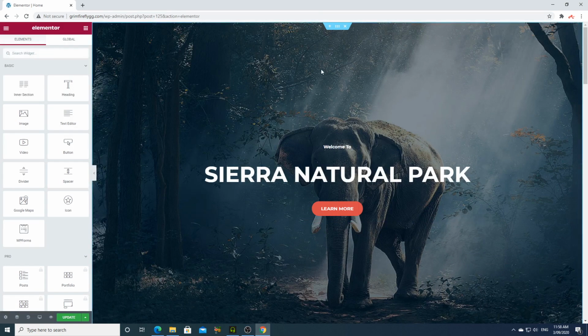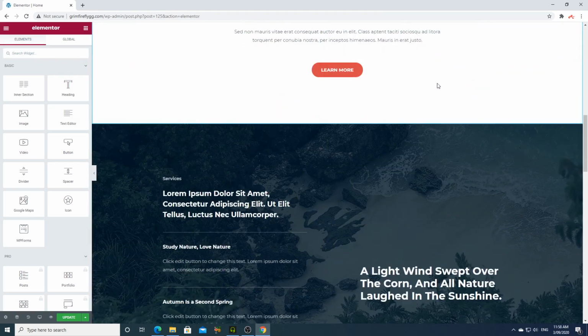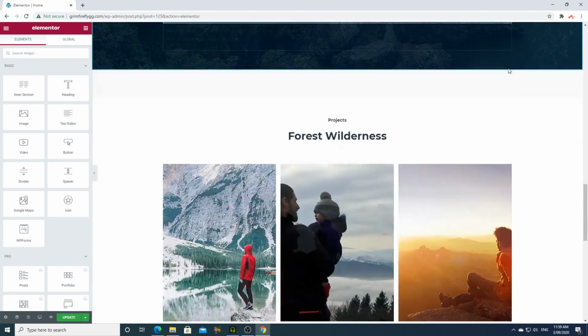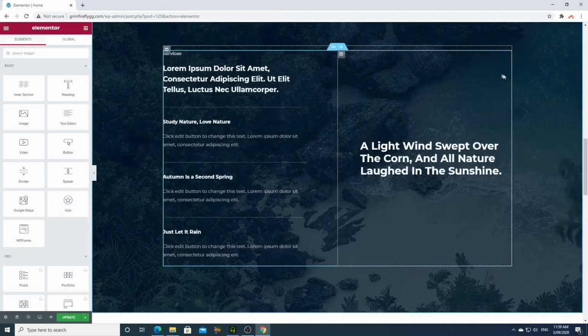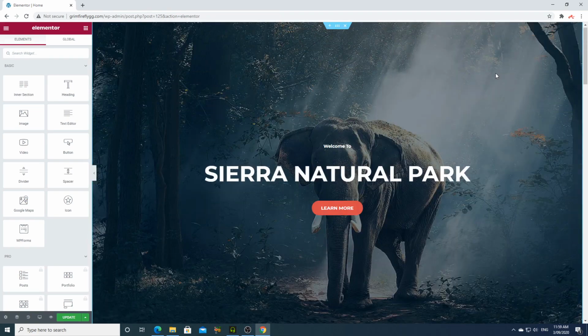Okay, so let's start editing. So let's look at these background pictures. They're very, very cool. I like wherever they got these from. I like the elephant. I really do like the fact that they have this beach setting. I don't know why. Does this park have a beach setting? Who knows? It looks pretty cool. Whatever it is, it looks really stylish. So let's go and edit that now.